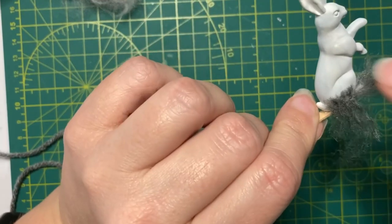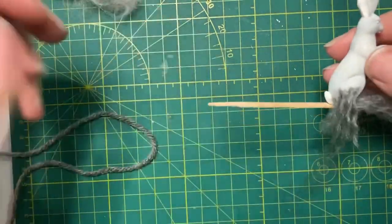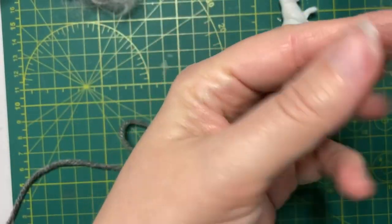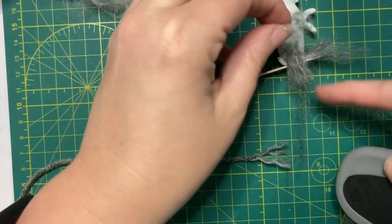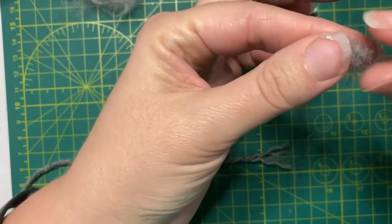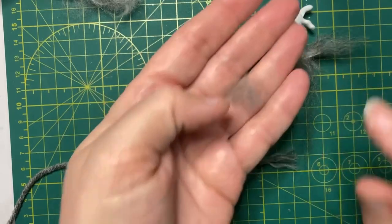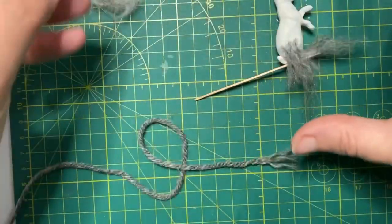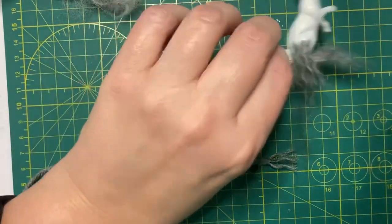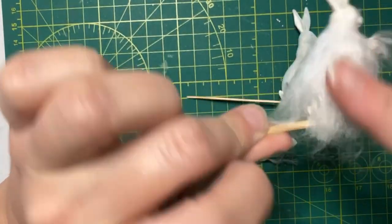Just keep going around until you cover it completely with the fur. You will get extra fluff - this doesn't glue down as neatly, but for doing the cotton ball tail, I saved the white fluffy bits to make a fluffy ball. The first time I did this technique I was doing a squirrel, so I saved all the really loose fluffy stuff to do the bushy tail. That's what the scraps are good for. The ears were a little fiddly - for them, instead of going from the bottom up, I started from the top down, still layering on top of each other.